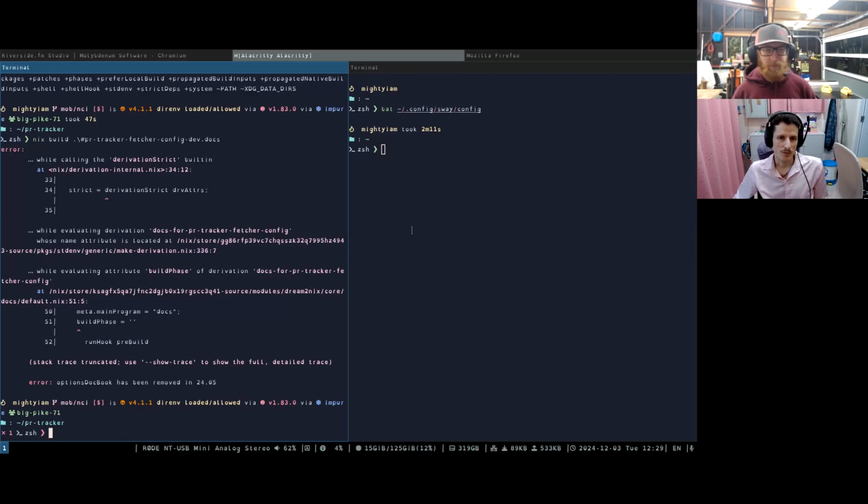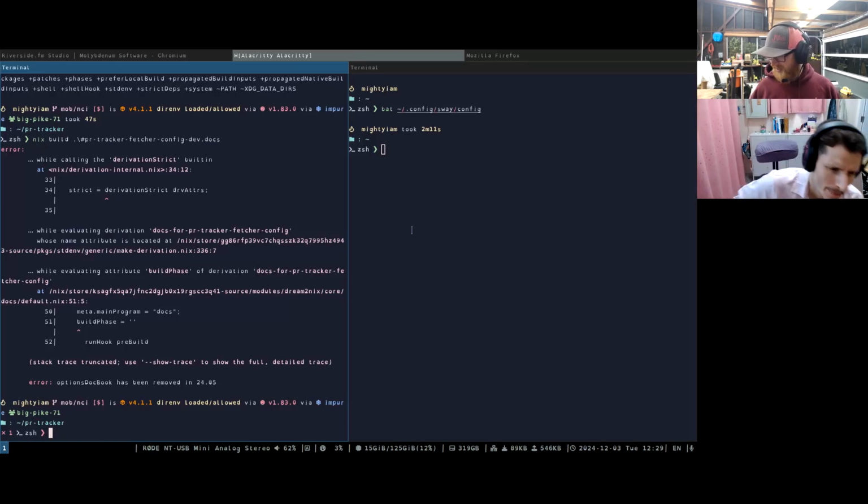Okay, yeah, and we have some incompatibility. So I checked, and that keyword still exists in the latest version of Dream to Nix. So it might be worth checking the Dream to Nix GitHub repo to see if anyone's reported this.